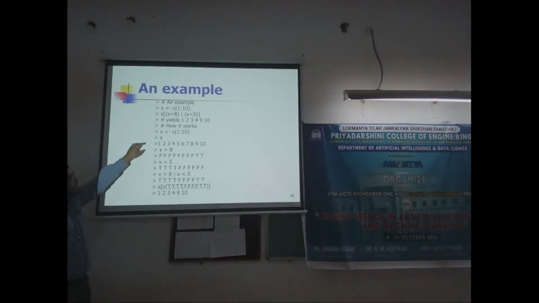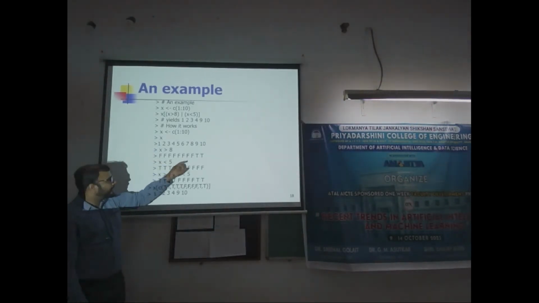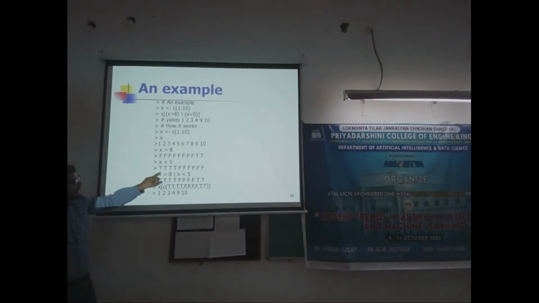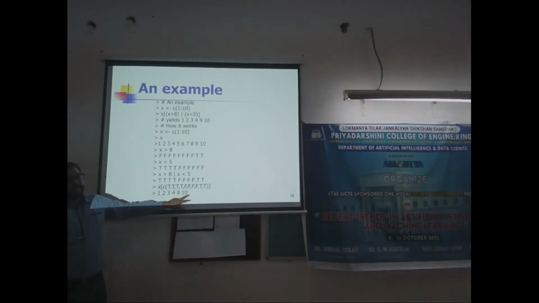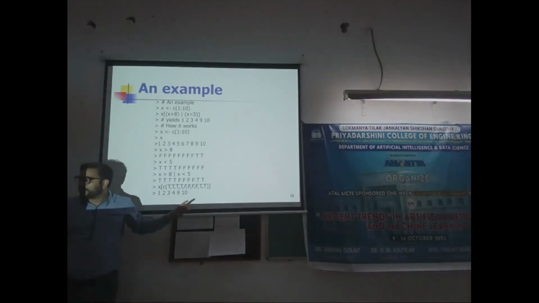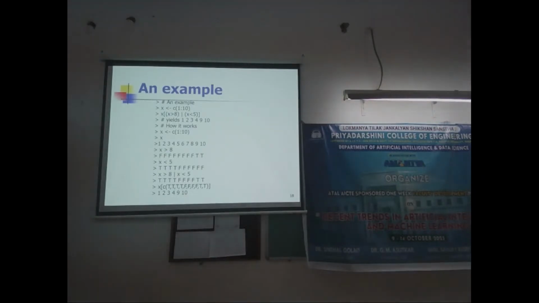Perfect. Now again we are defining this. We have looked at the value of x. Greater than 8 yields this result. Less than 5 yields this result. When we combine them, this is the end result. And even if you write in this form, you will land on the same result. Again, here we have not defined any data type, right? The language has itself understood what you are trying to do. Okay. Now going to the next point.